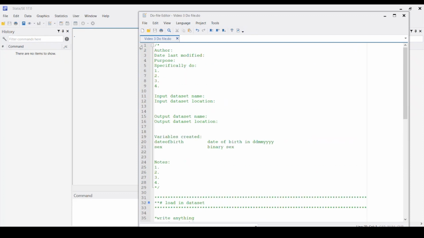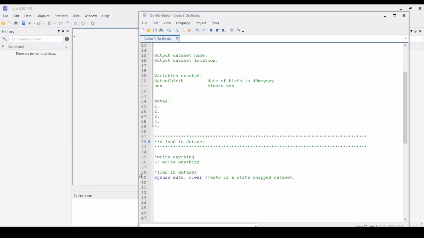Notice that this do file is numbered. So this is helpful for collaboration, also for your own purposes, tracking which line. If I'm discussing a published do file or a shared document with a colleague, I will refer to, in line 39, I wrote sysuse auto, clear. This is a common reference system.